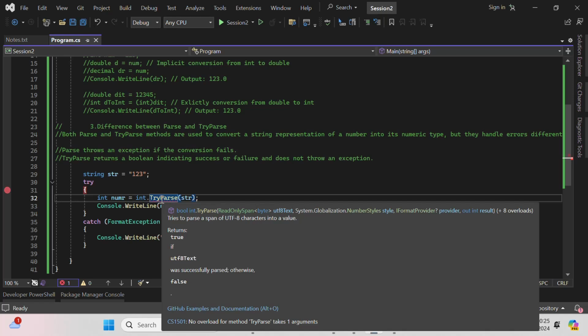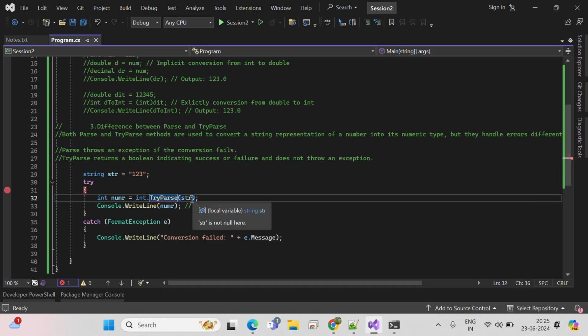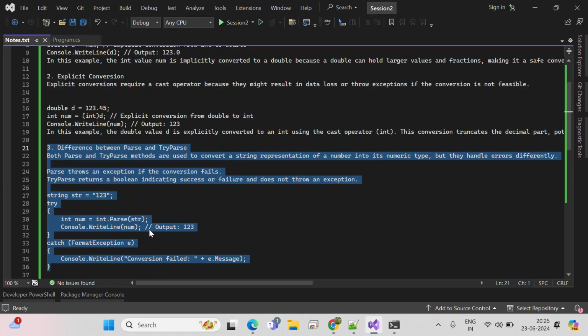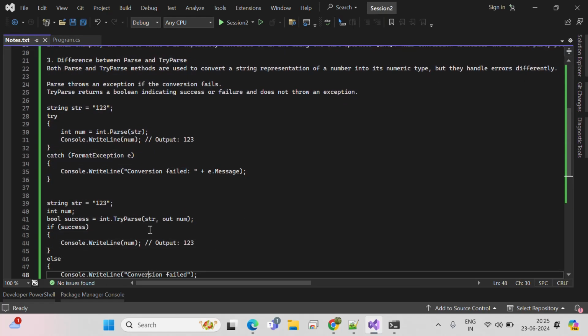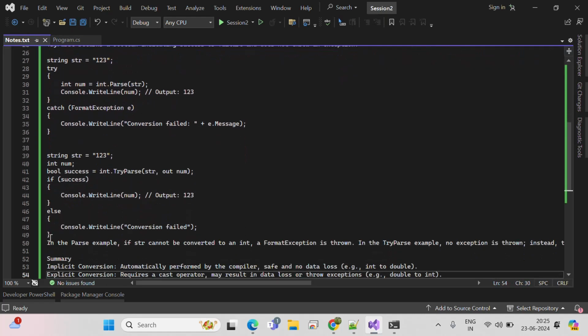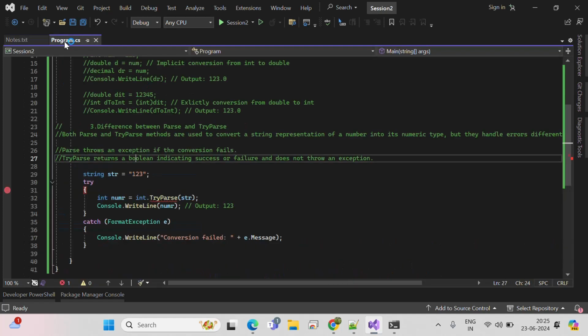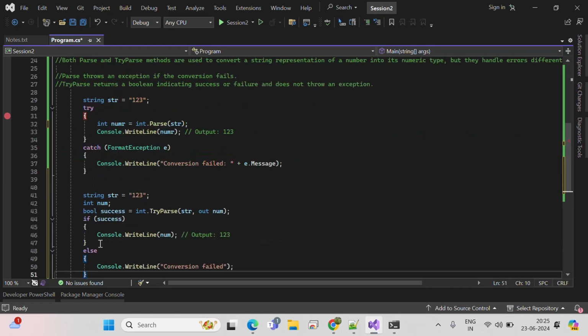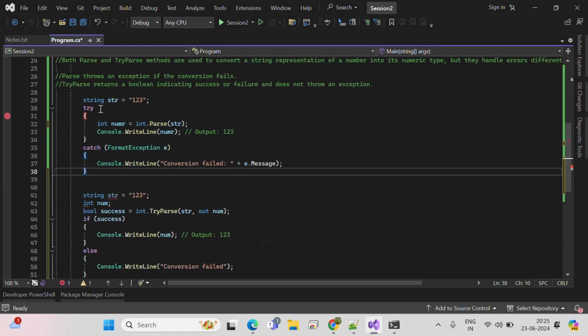It is expecting a different format, an out variable. So I have already executed one kind of method for this. I coded one set and just kept it for the time being. I'm just running it here as a TryParse example.